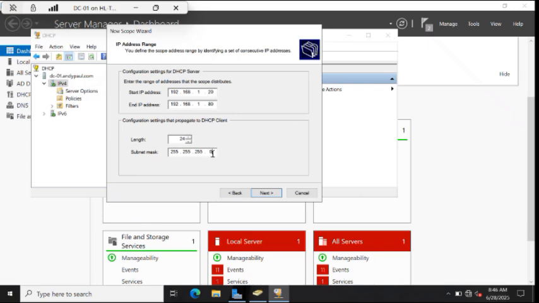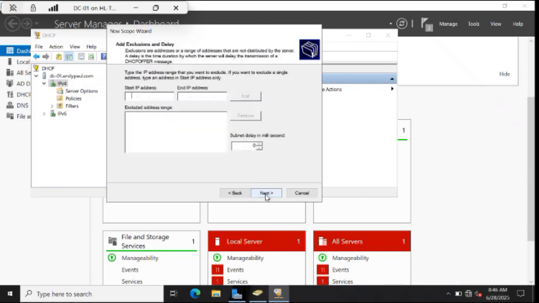So in that 8, my subnet mask will be 224, right? And now if I say 224, you will see that the length changed to 27. This is the CIDR notation. But in this particular server, I'm using .0, meaning the network is 0 and just 1, and you see this turn to 24 automatically. This is the CIDR. So you need a basic understanding of IP addressing before you'll be able to configure or define a scope.